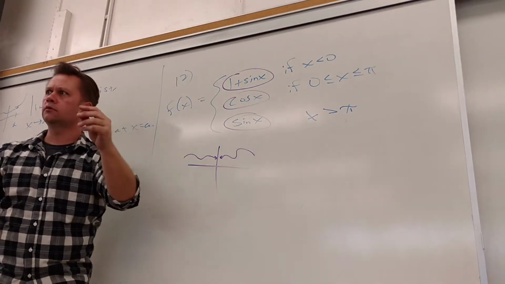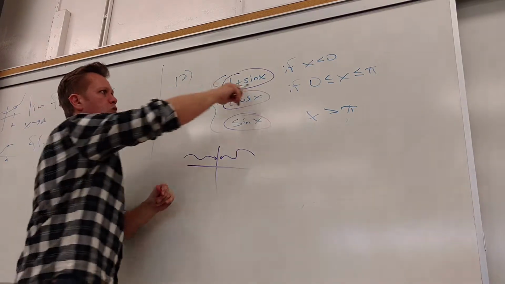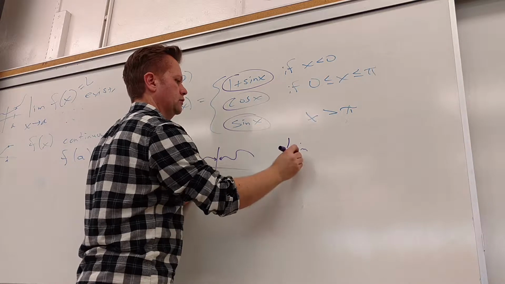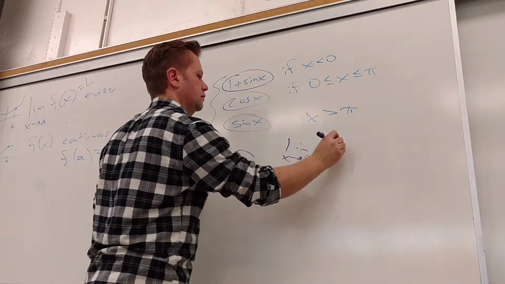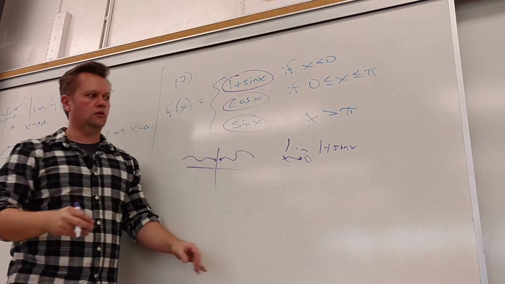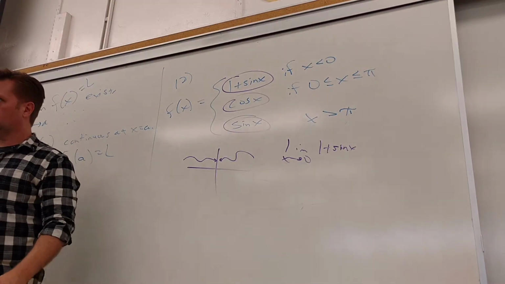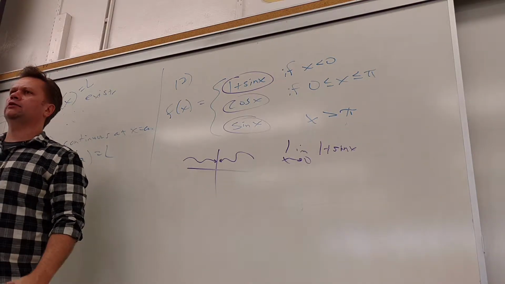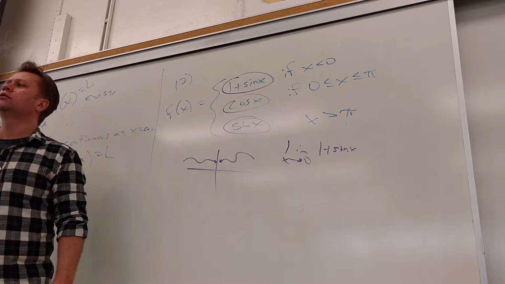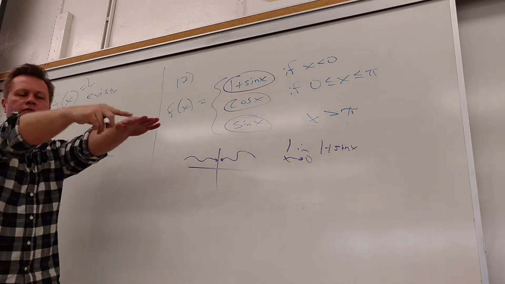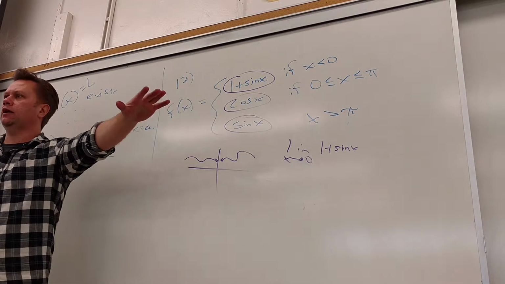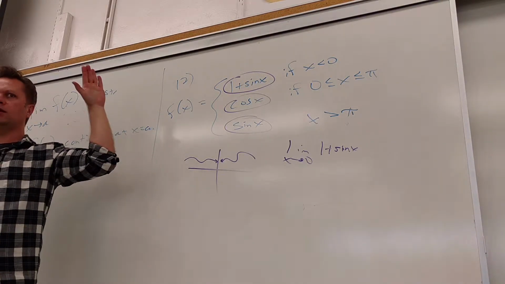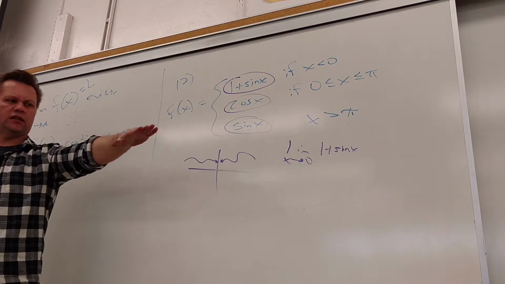Let me stop there for a second. In this first one, is x allowed to equal 0? No. But what is the limit as x goes to 0 of 1 plus sine x? Sine likes y. At 0 degrees, I have no y piece, so sine is going to be very sad. It's going to be 0. Sine loves it here, hates it there. Sine is 1 here, 0 there. You with me? Cosine loves it there, hates it there.